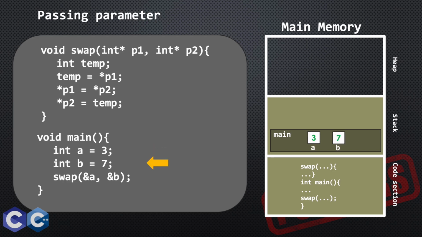When we call the swap function, we pass the addresses of these two variables, allowing the function to directly access and modify A and B. When the swap function is invoked, an activation record for the swap function is created on the stack. Two pointers are set up to point to the addresses of A and B, as specified in the call. Within the swap activation record, a temporary variable temp is created.